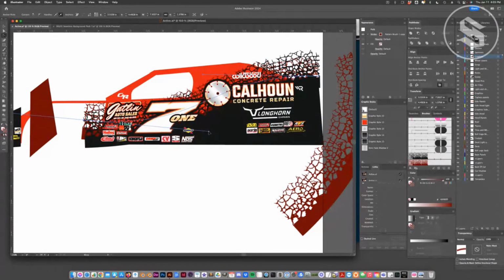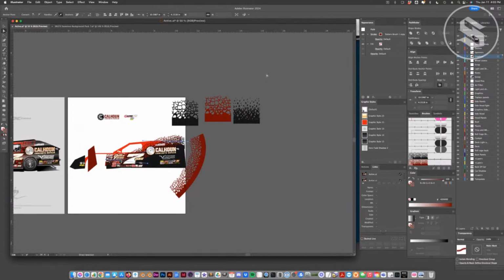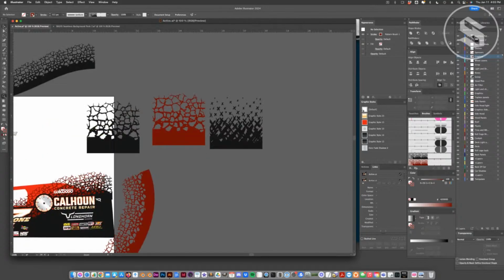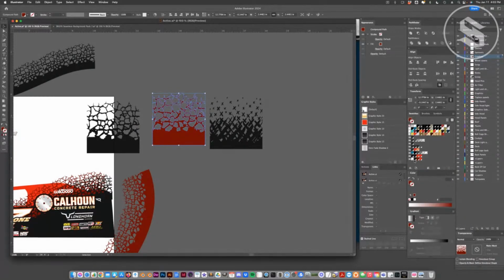So I'm going to go ahead. Now I was talking about solid colors a second ago. So now what I can do is I want to be able to get back to these if I need it. But if I want them to have a gradient in them, I could gradient them before I throw them in as a brush. So I could do this. So we're going to go from, let's see, this is dark red. So I'm going to take my dark red, and then I'm going to go to the bright red.